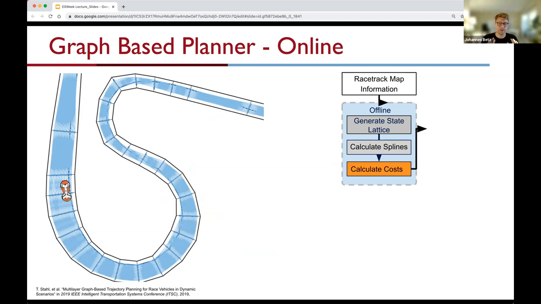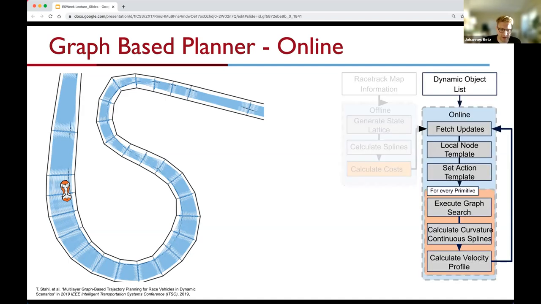Now we have defined the complete offline part. Now we have this graph, the blue graph you see here on the side, that's everything we created now. The cool thing is we can save this information and put it on our computer and then load it in the online part, because now we're going live onto the car. You see here now our car is positioned on the track. We get the information about where we are, we localize ourselves and start the trajectory planner.